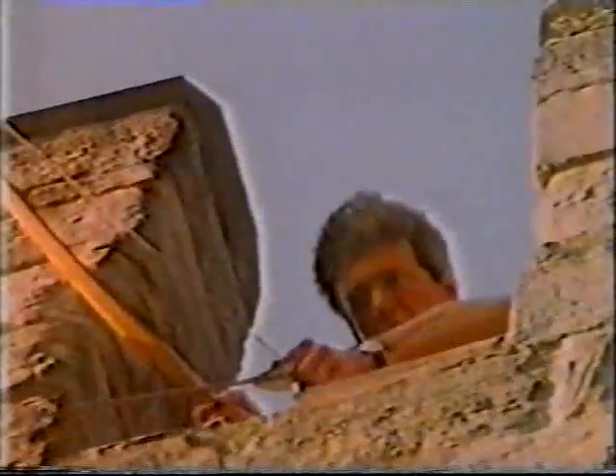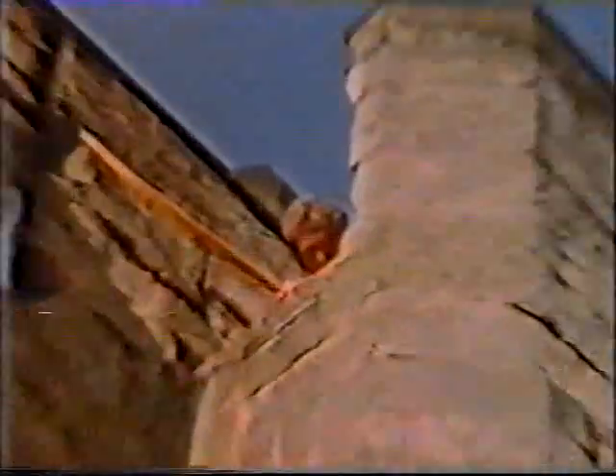Now let's imagine that we're attacking the castle. The way in is protected by a gatehouse, with a barbican in front of it, providing an extra layer of defence. If we brave the arrows, we're confronted by a drawbridge and a portcullis. If we manage to fight our way through those, we then enter this area — affectionately known as the Killing Ground — under fire from every side and even from above. This is proving a real headache. And still, there's another gate, another portcullis to get through before I'm in the castle.